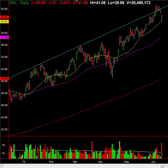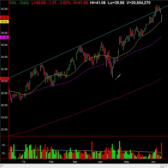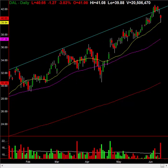DAL. All right, we bought puts on DAL last week. Today, those puts at one point were up 85%. All right. Why? Well, again, look at the chart. It maxed itself out up here. Started to stall out. Extended chart. Max move away from the 200 and the 50. Done. Donezo right there.